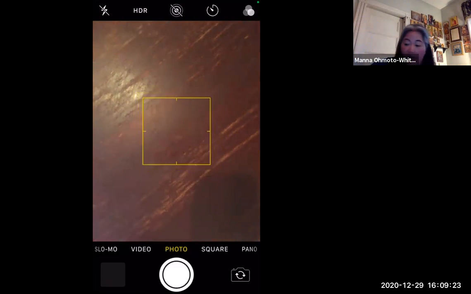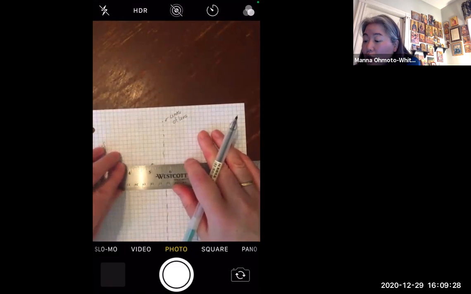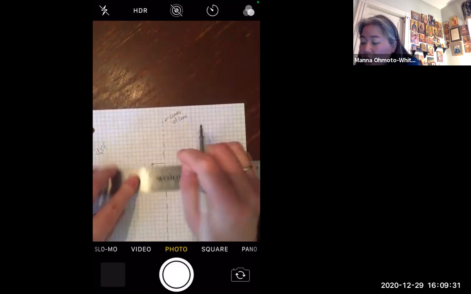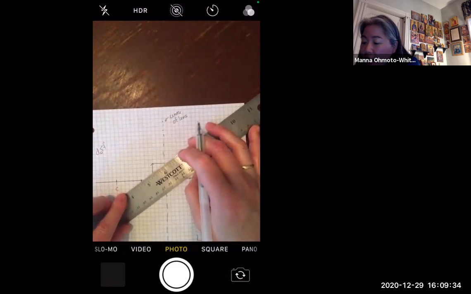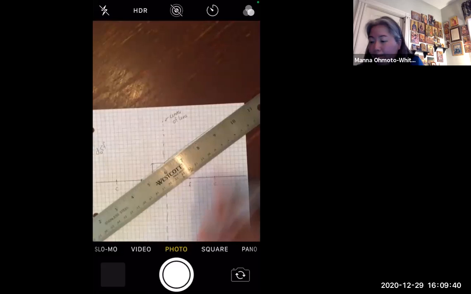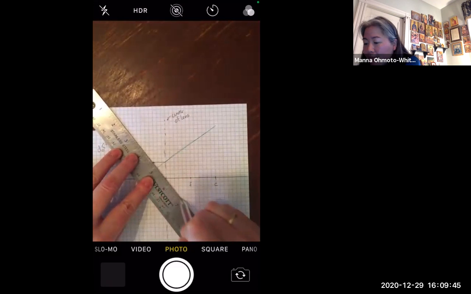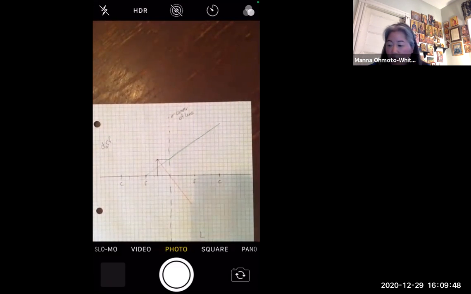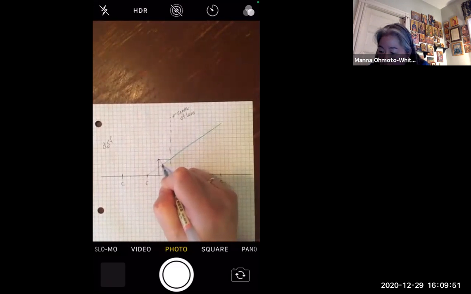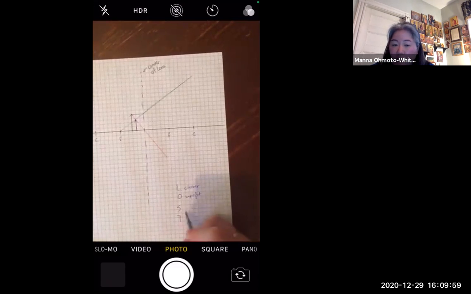So now finally, this is starting to feel repetitive. That's good because that means that you are starting to understand what to do. So now I'm awfully close to the lens and my image looks like it's practically where I am, but it's still closer than the object. It's still upright. It's still smaller than my object, and it's still virtual.